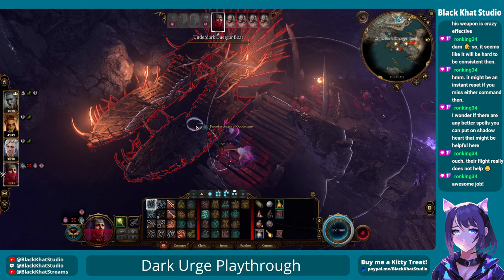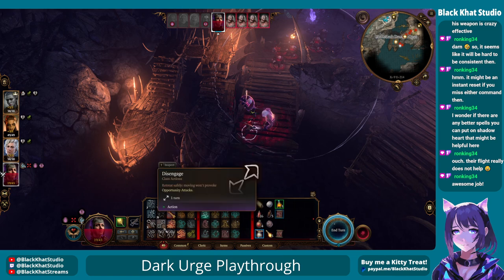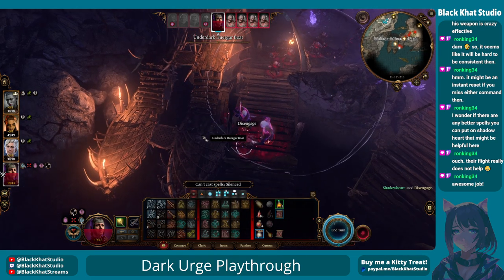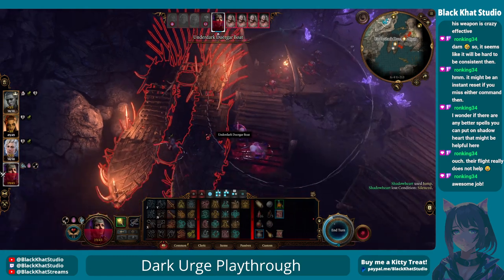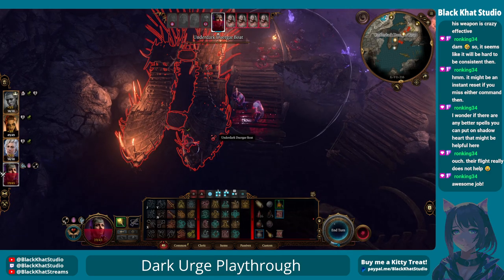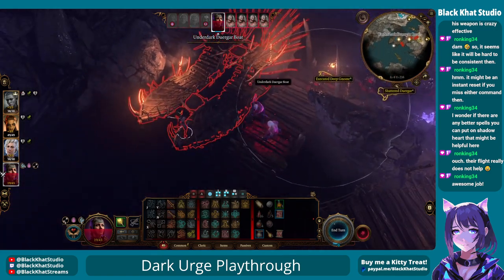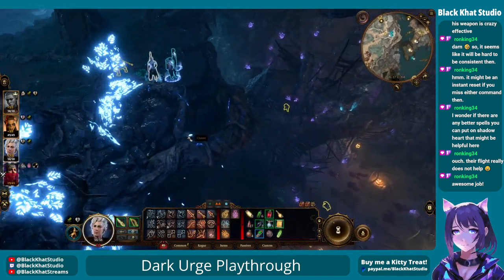My objective was to get on the boat. Can I... My jump is a bonus action. Okay, I'm gonna disengage. Then I'm gonna jump. Why can't I use the boat? Oh no. Can I just not do that in combat? Okay, I'm in trouble.